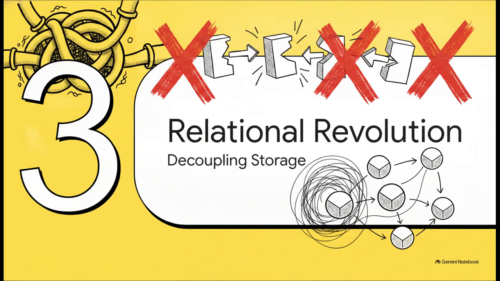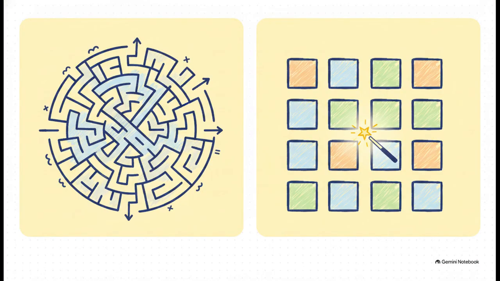Let's move on to part 3, the relational revolution, decoupling storage. Now, what's really interesting about this slide is how it highlights a massive bottleneck. As those early systems grew, if a developer changed just one data structure, thousands of dependent programs instantly broke because they relied on these incredibly rigid physical hardware pointers. But then, in 1970, an IBM mathematician named Edgar F. Codd completely changed the game. He introduced the relational model. He completely decoupled logical data from physical storage and introduced dynamic tables.